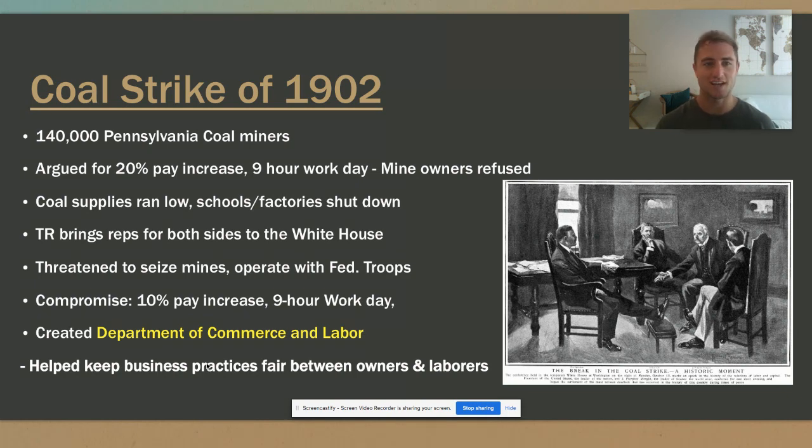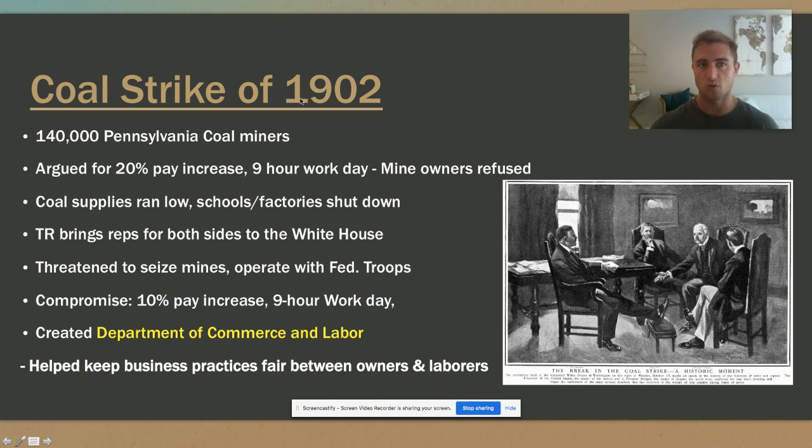Well, Teddy Roosevelt looks at that and says, that will not fly. And in fact, in these negotiations with these Pennsylvania coal owners, it even got so bad that he said if it wasn't for the graces of his office, he would grab them by the breeches and chuck them out the window. But he didn't do this. He is able to arbitrate a negotiation between the coal miners and the coal owners, and we see a compromise where the miners get a 10% pay increase and a 9-hour workday. And this is good because without coal, we saw many of the nation's factories start to shut down.